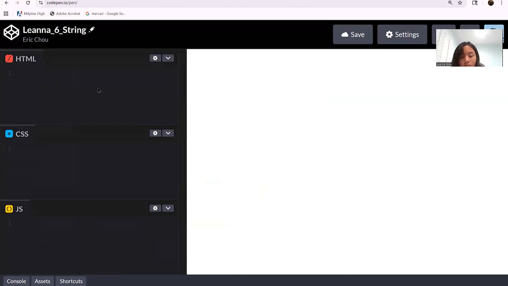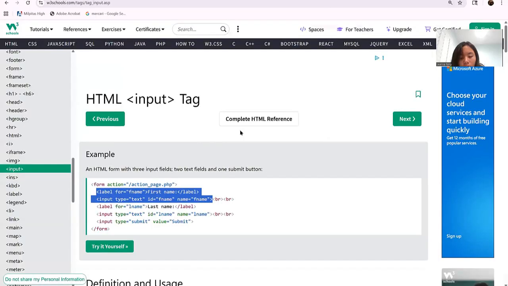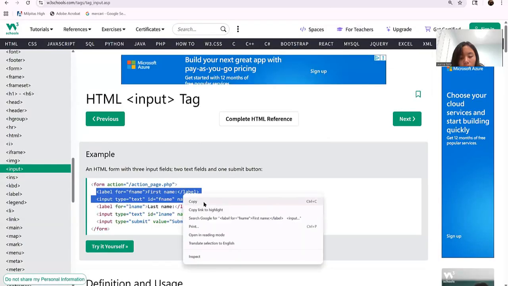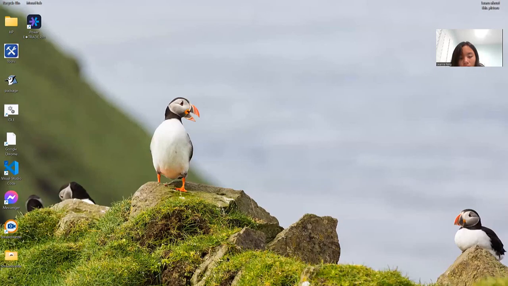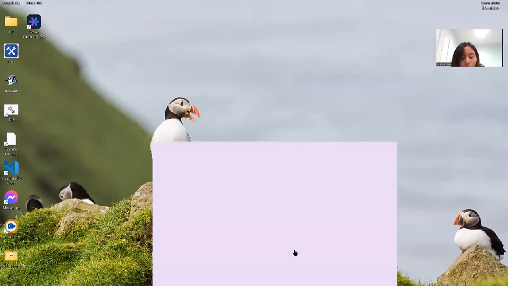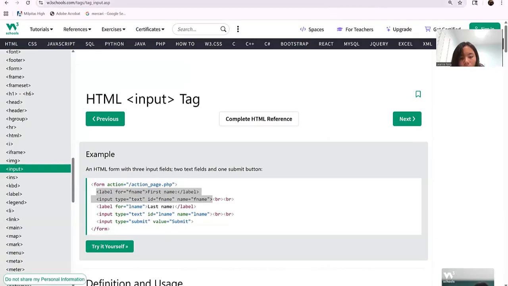We are going to print out something, but we still want to have the input box. So let's get the input one more time. But this time I'm not going to get a number.